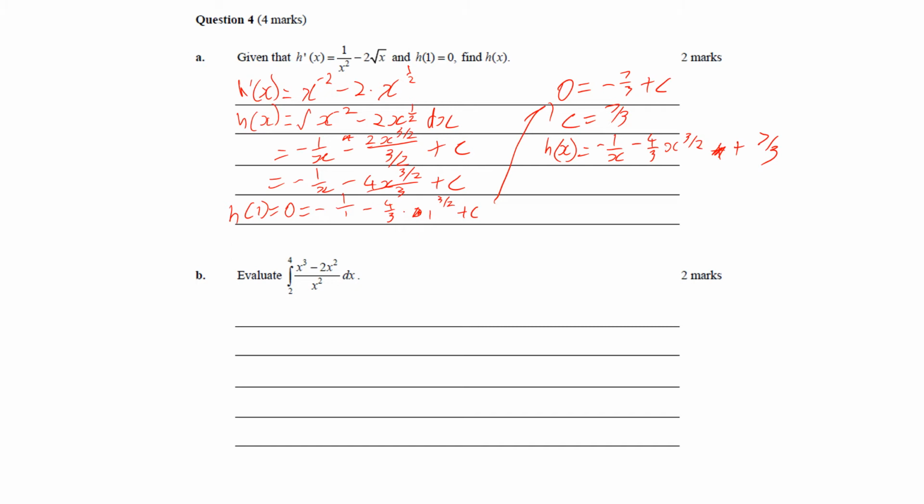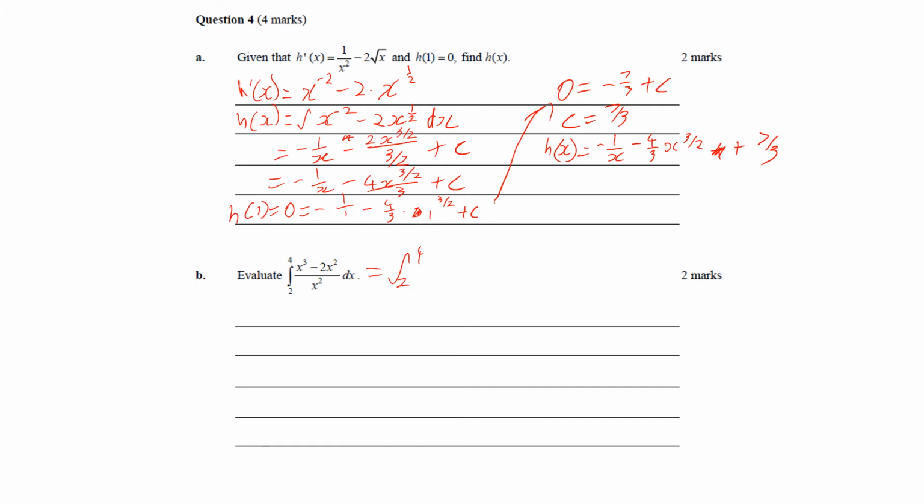So the next part, we've got a nasty looking integral. If you tried to do this without simplifying the fraction first, you would have done it almost certainly incorrectly. This is very difficult to do without it, but luckily we can just rewrite this. We have the same common denominator between our terms of x squared, so we can just divide each of our numerator terms by x squared.